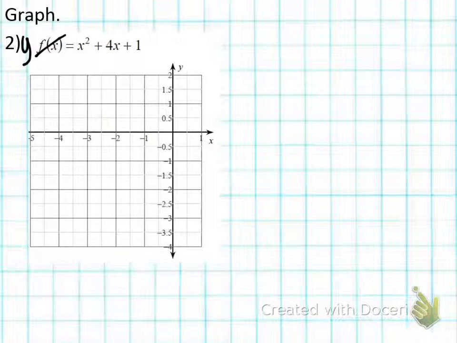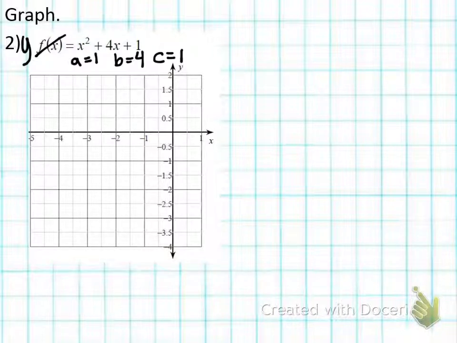So looking, this is like y equals ax squared plus bx plus c, right? It's in the correct form. So now I'm going to identify what's a, what's b, and what's c. Okay, think in your head what a, b, and c are using this equation. Check yourself as I go over them. Okay, so a equals 1, b equals 4, and c equals 1. Okay, not too bad, right?